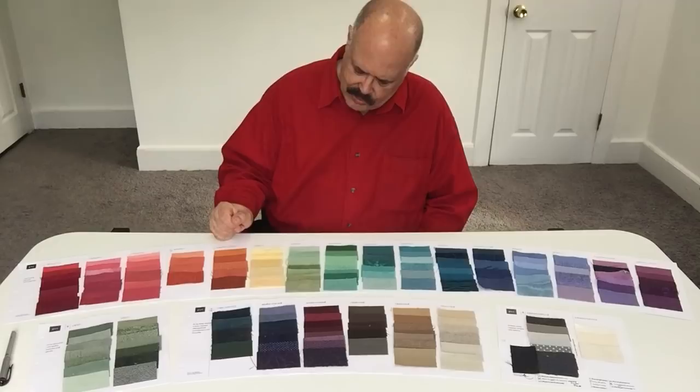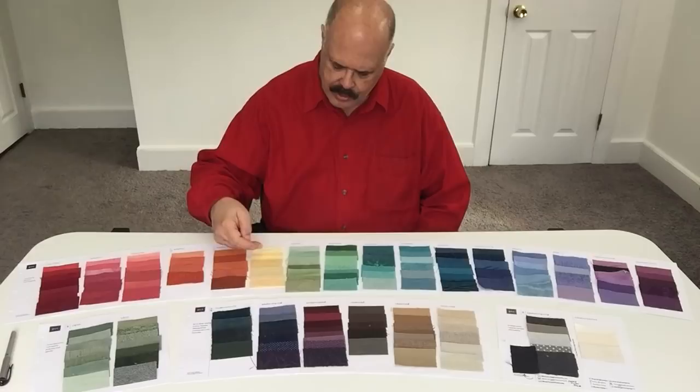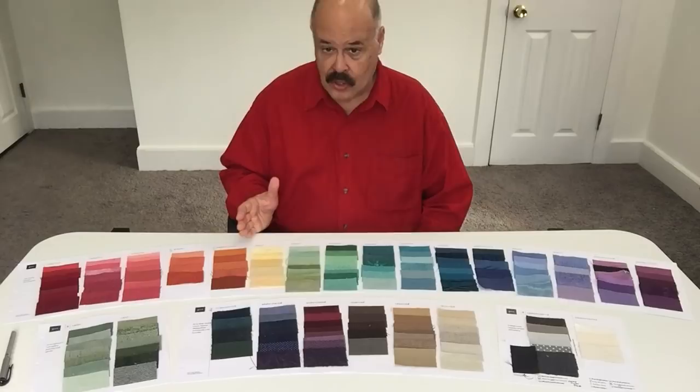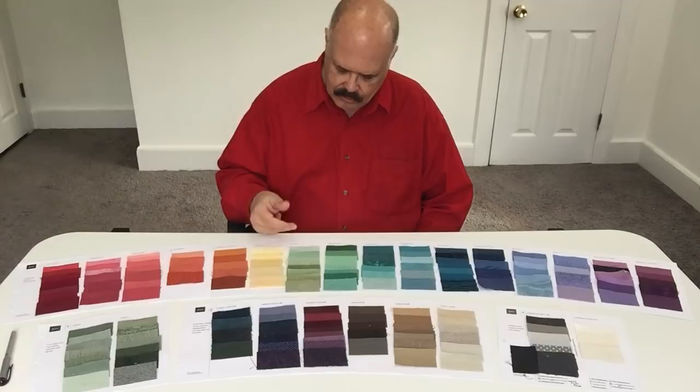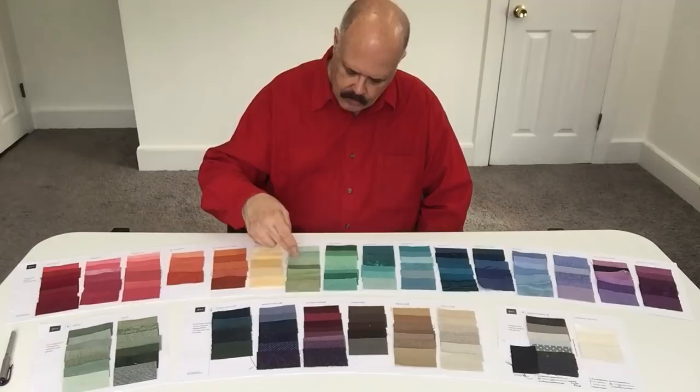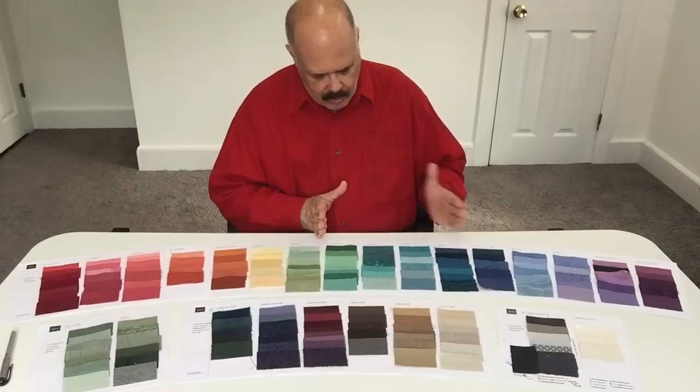The yellows are a very interesting, diverse range — they go from a very warm, almost straw color into a butter yellow and then into a banana yellow. There's not an extensive range here, but what you have is still quite diverse. This green-yellow, yellow-green range is also playful. Usually the playful colors are on the lighter side of the palette, lighter side of the spectrum. These go from kind of a cloverleaf color all the way up into a light green jade color.